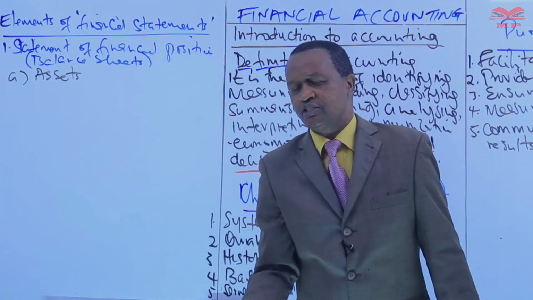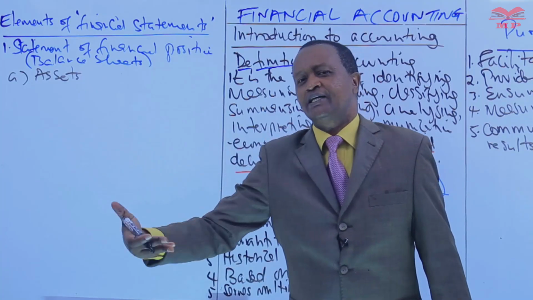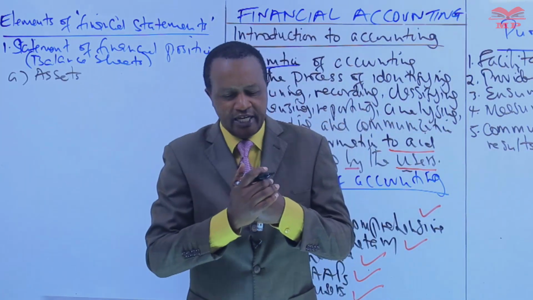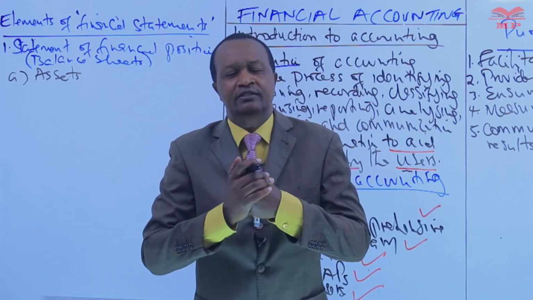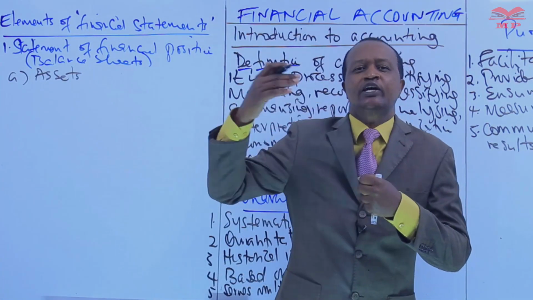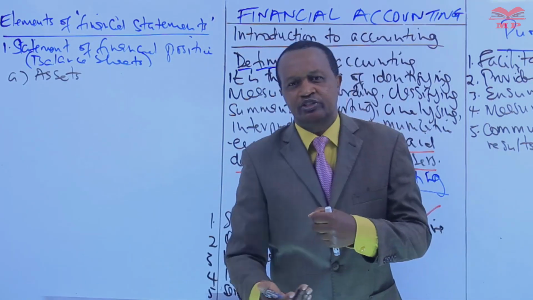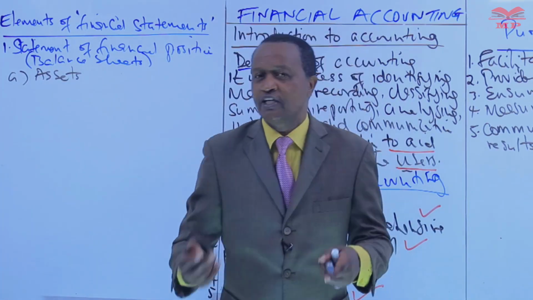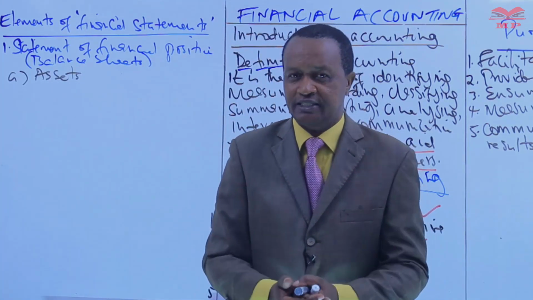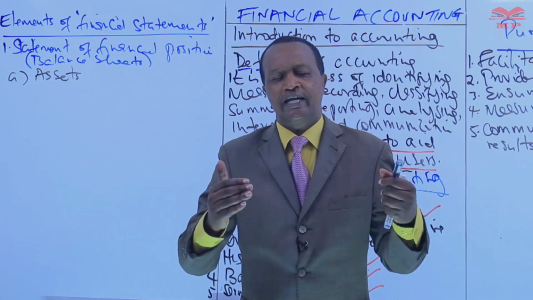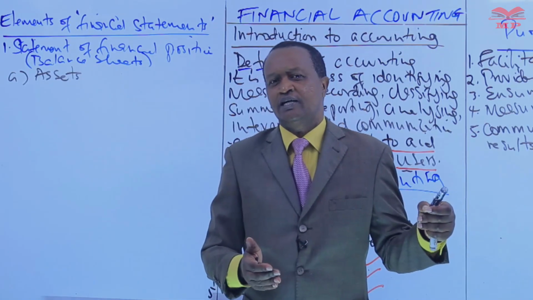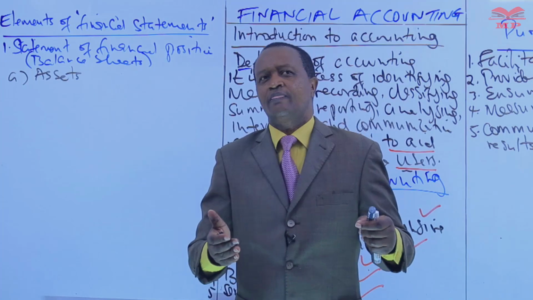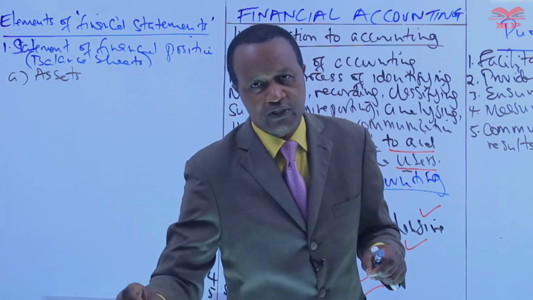If you have to look at any balance sheet, the first thing that will strike you is assets. And assets are resources that are owned and controlled by an entity that have future economic value, like cash, inventory, property, equipment, land, buildings, motor vehicles, and so on. Those are assets. They are owned and controlled by a company. If a company has assets, then those assets must be owned by the company. If it is a motor vehicle, then the company must have ownership and control of the motor vehicle.